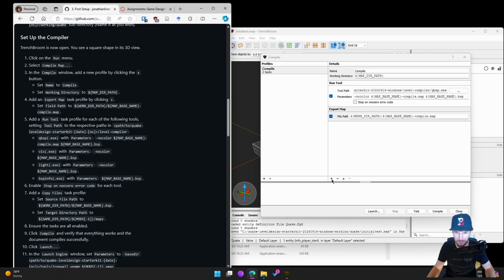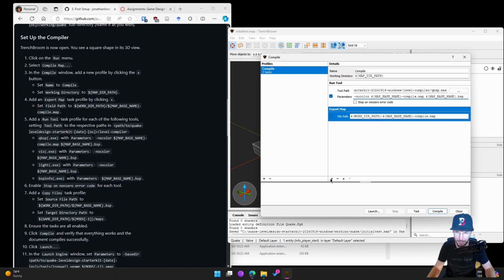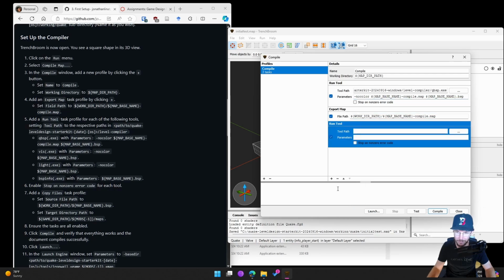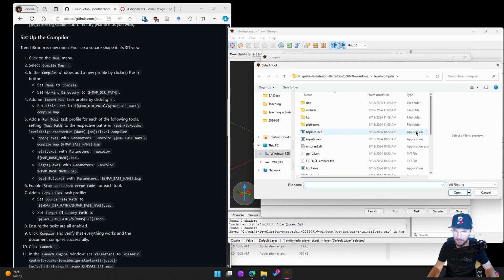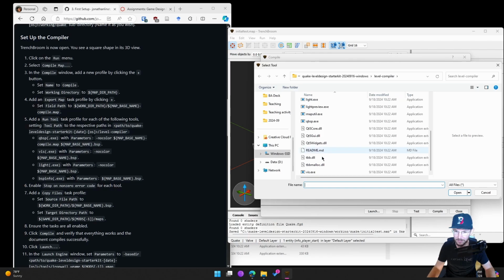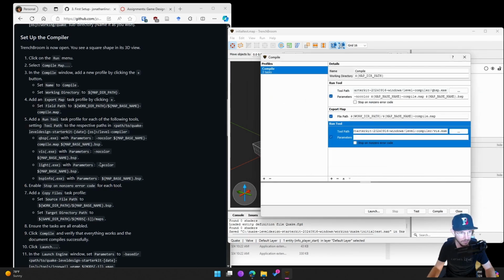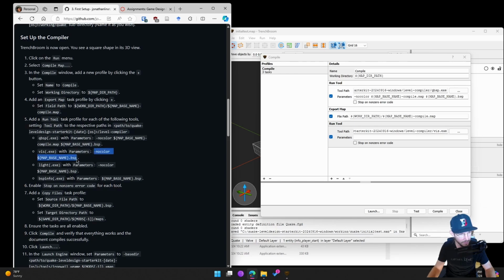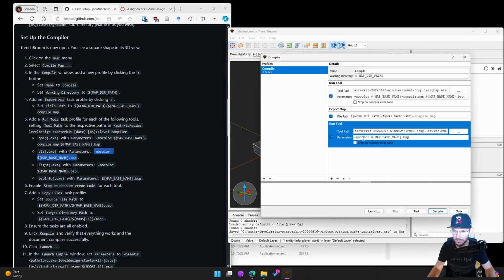These are just different tools that Quake uses when we compile our map so that it works efficiently on client computers when we play our map. So we want to add a new run tool. And this time it's going to be viz. So we're still in this level compiler thing and we're looking for viz. There it is. I just double clicked it. And let's see, it has parameters as well. So it's going to try to accurately copy and paste this stuff. Control Z, Control V.